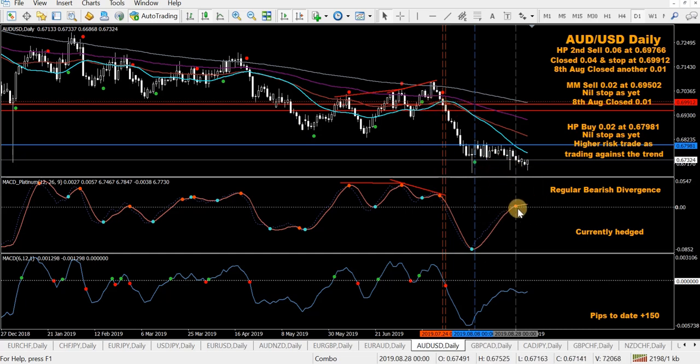Normally I'd be looking to take some action when the mod MACD, the MACD Platinum, went through the 0 level, but because I'm hedged, it's all good. Could look at drawing trend lines down here and look for a break and maybe take another buy to the upside. So that's the Aussie. I'll move that stop tomorrow. Pound CAD.